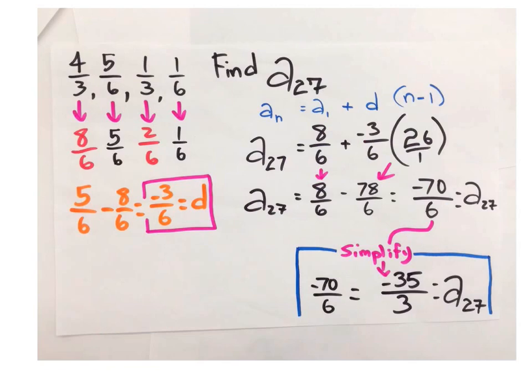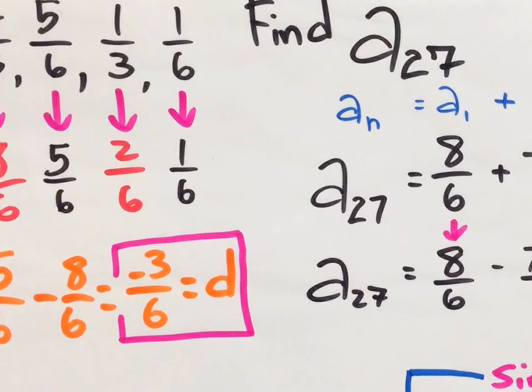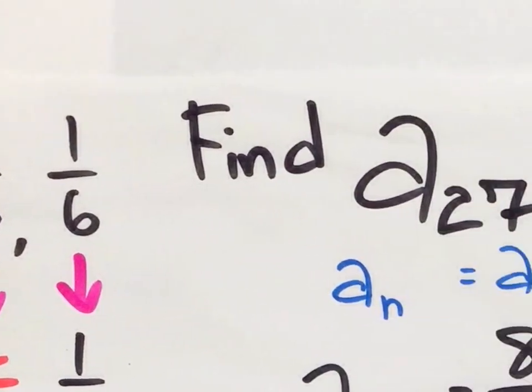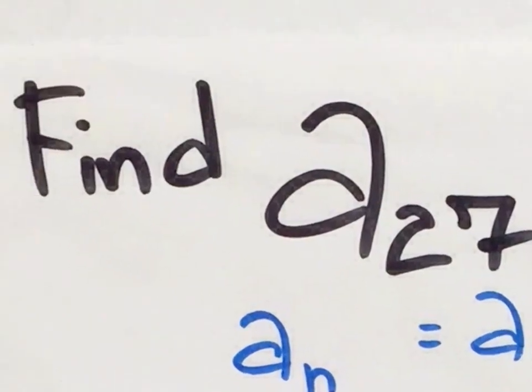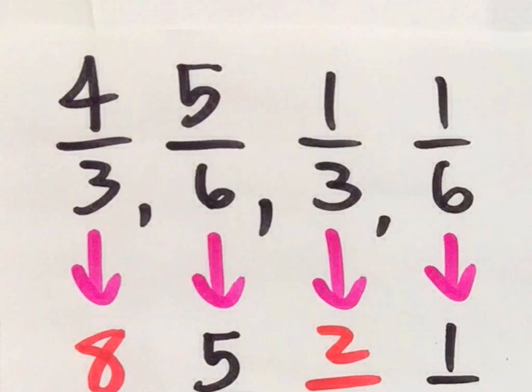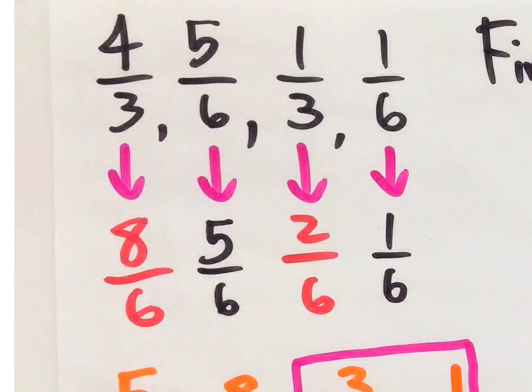If we preview this problem, we see it looks a little bit more complex than previous ones, and there are some differences. Notably, we don't start off with a common difference or first term. Instead, we've got a sequence, and we need to find the 27th term. All right, so fractions can be daunting for some of us. What we need to do is make sure that the denominators are the same all the way across. So how do we do that? In this case, we're going to multiply these two fractions, the numerator and the denominator, by 2.